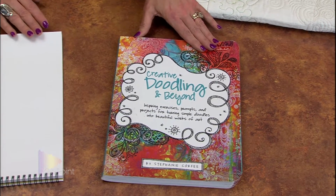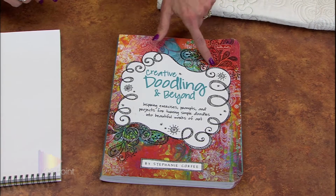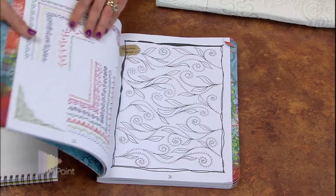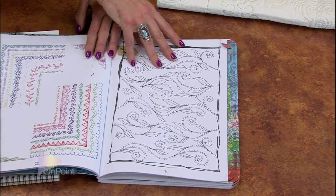That's where Zentangles comes in. Zentangles has been very popular over the last couple of years. You should have no problem finding books on Zentangles. I brought one today that's a doodling book. So this doodling book I like because it's got some really creative ideas, and it's really the ideas you're looking for. I also like that it has places for you to do your own drawing.